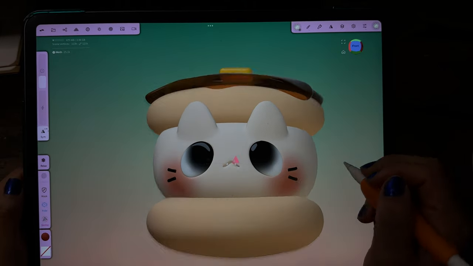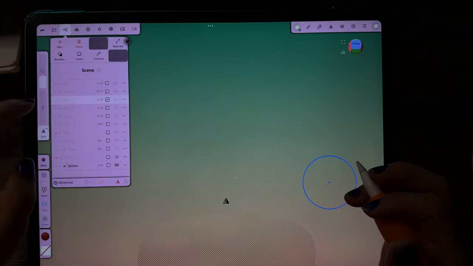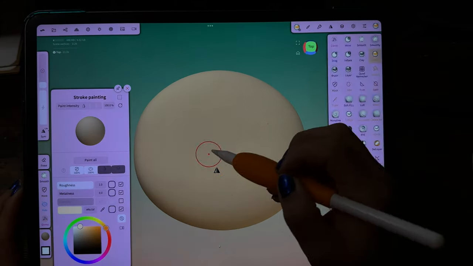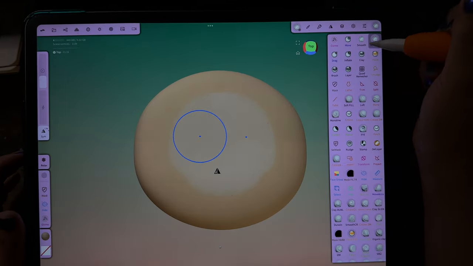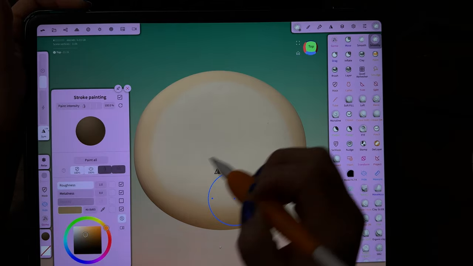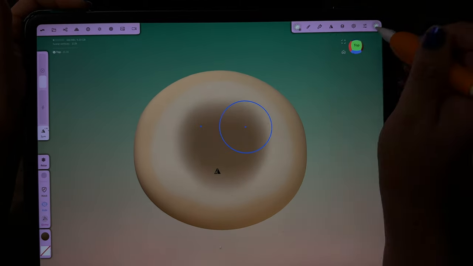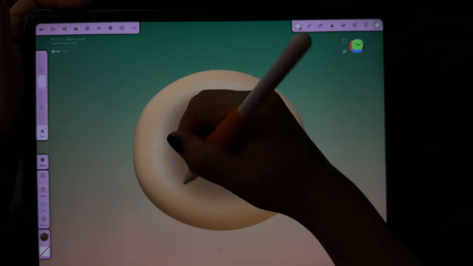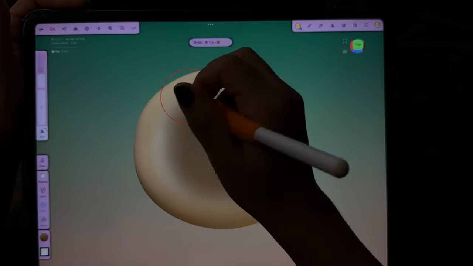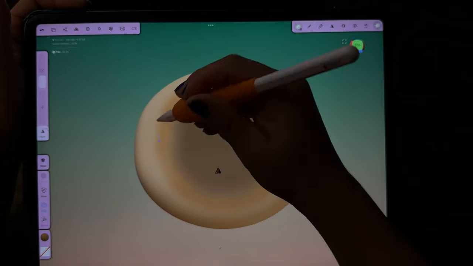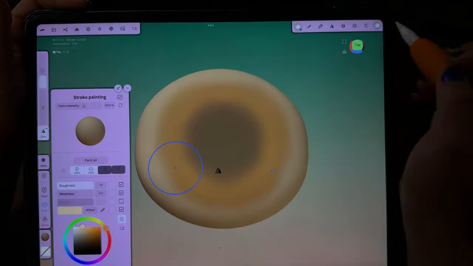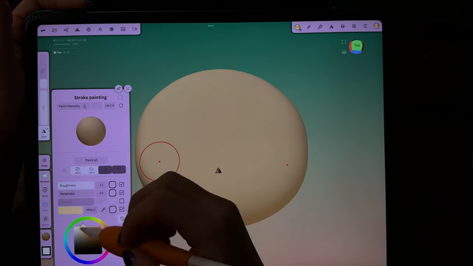But yeah, then I go into coloring and then all that good stuff, you know, blending it out. I hate when it's just flopped on there and there's no blending going on. It just makes it look so much better when you can smooth it out. I can show you guys, if you're using Nomad Sculpt, I use this tool called the smoothie. I remade the smoothing tool so it doesn't actually affect the object. It only affects the paint or the color on the object. It helps blend it out a little more.